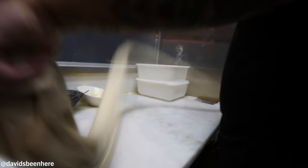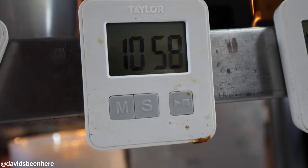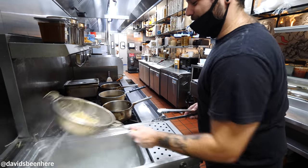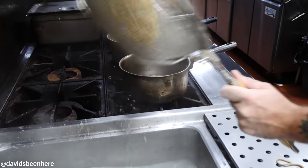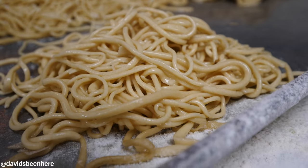So that's how you make noodles, right? So he beats the noodles, and then you separate it, you get the portions, then you separate it even more to make it into like thin noodles. 12, 15 seconds in the boiling water and it's all ready. We just sip it like this. And that's it, that's ramen.